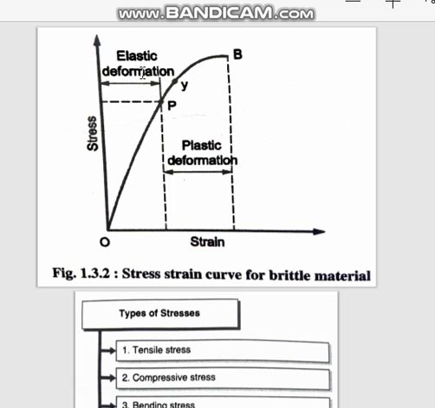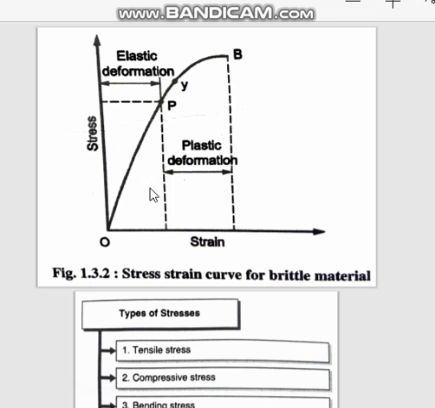So here 0 to P is linear, and here some point Y is mentioned, maybe a yield point. The yield point is not clearly demarcated in brittle metals, and with a little more stretching, it will fail. It will break into many pieces, like a glass breaks into many pieces. This is how a brittle material behaves.